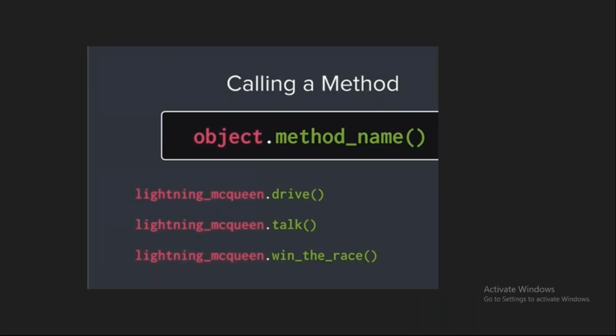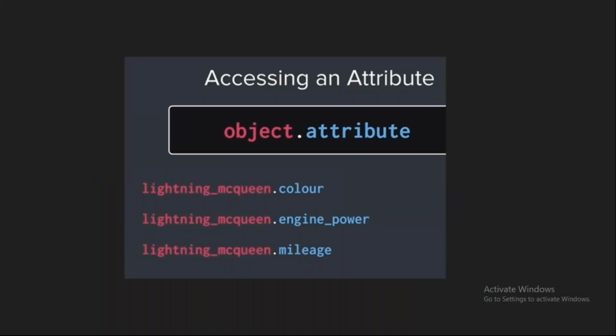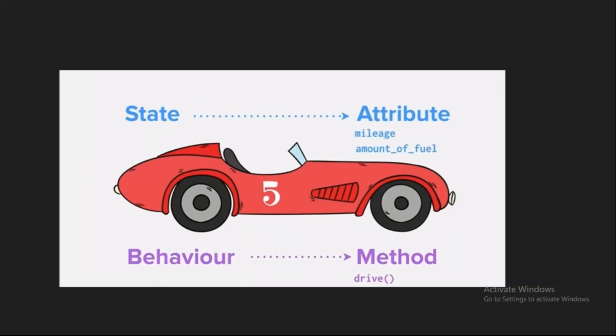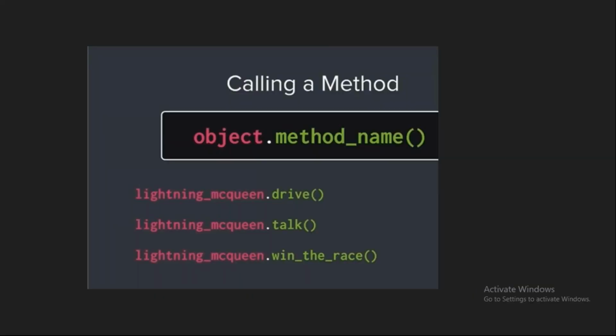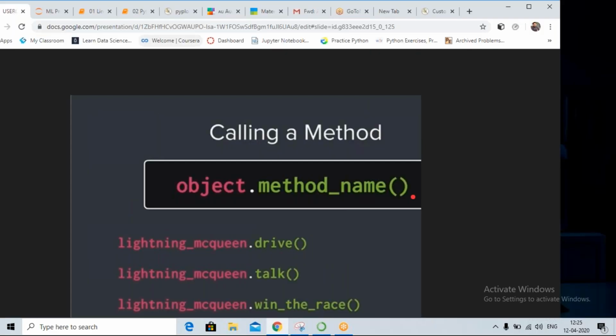So now let's talk about how we can get a method, right? We've talked about how we can access the attribute of an object. Let's talk about how we can access the method of any object. Now let's say we have an object and we want to access its method. So we will have the method name, then open and close parentheses, or you can say round brackets, the way we have in the case of a function.